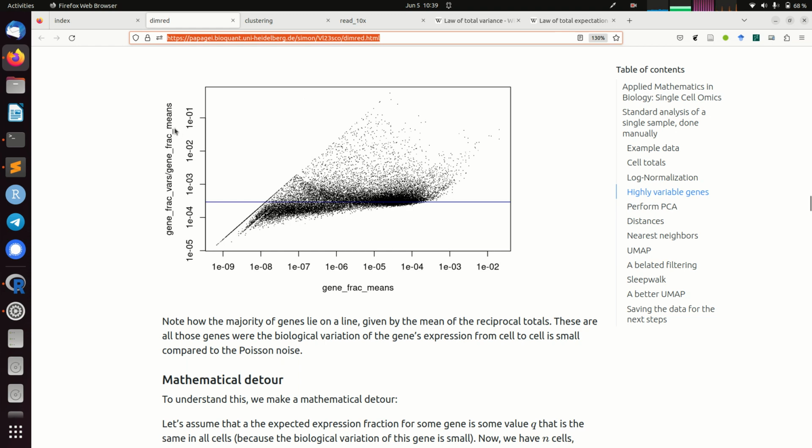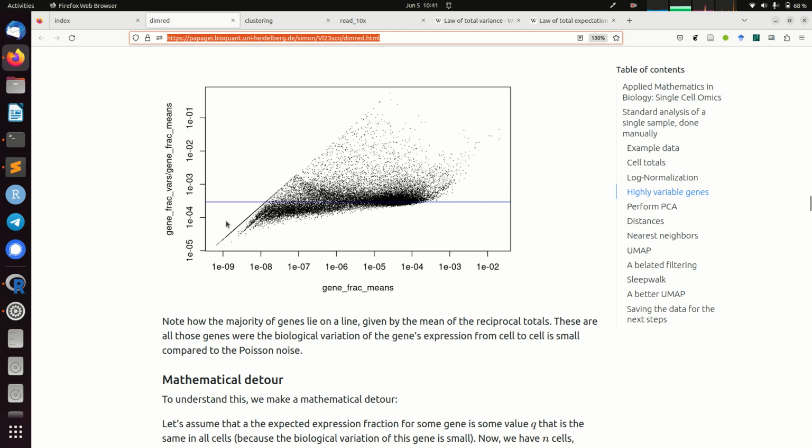Note that the y-axis here is the variance over the means. So if I now look at this variance over the means, this is not exactly what I've written here, but that is variance of k_j over the expectation of k_j, which is s_j q plus s_j squared q squared over s_j q, and now without the square. And if I write this, I get 1 plus s_j q. And you can already see if we do this variance over the mean, if Poisson noise dominates, it always gives 1. And if this thing has an appreciable effect, then we get above 1. So these are all the values where this gives 1, and these are the values which sit above there. Now, you might wonder, but it doesn't sit at 1.